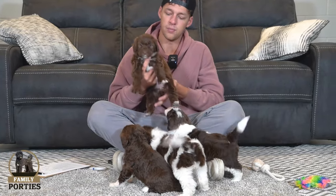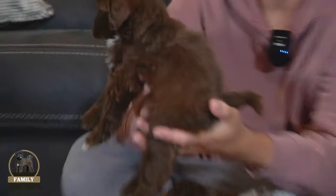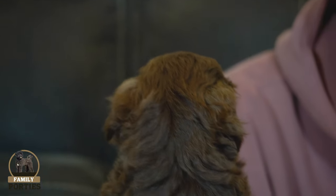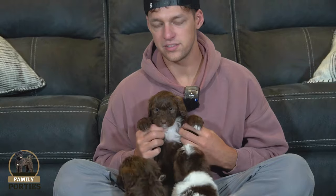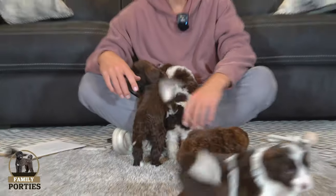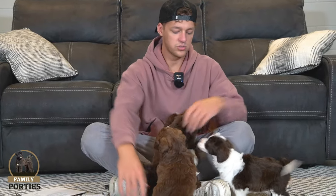Right here we have Astra. She has the lightest coat in the litter — if there's any one of them that has more of a pearlescent, light chocolate coat coming through, it's her. You can see it on the side and definitely on the ears, which have kind of an almost golden color. She's got a nice white tuxedo and white socks in the back. She's one of the more laid back ones out of the girls — the most laid back girl, very people oriented. She'll want to hang out with you and take it easy, but a little bit more hesitant and wanting to sit and check things out before diving right in. Super sweet girl.